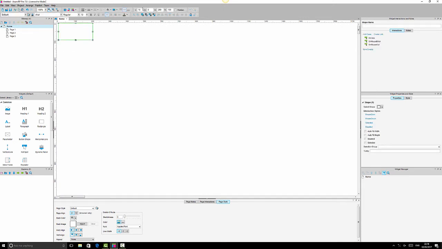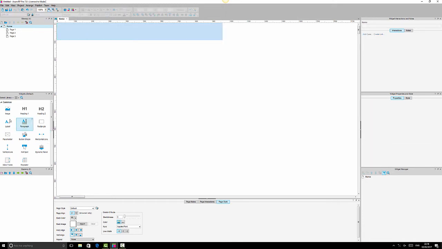The first thing we need to do on every page is let's draw a widget and let's put it on the page. We're going to make this 960 and I'm going to make this blue and I'm going to remove the border for this. Also, on every website, we normally have a logo, so I'm just going to use a placeholder now instead of an image. I'm going to say logo so that we know it's a logo, and then I'm going to place it here. I'm going to change the font to something nicer. Yeah, so we have the logo now.